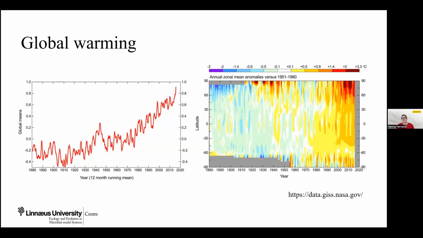And it's easy to feel a little bit frustrated and sad about this development, but we can also try to turn it around and try to see, well, what can we learn from these environments? Can we learn something about what is going on in these areas that are most affected? And can we take that knowledge to make predictions about what will occur in the global oceans in the future?